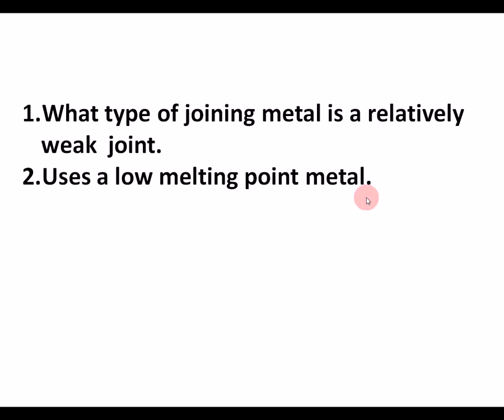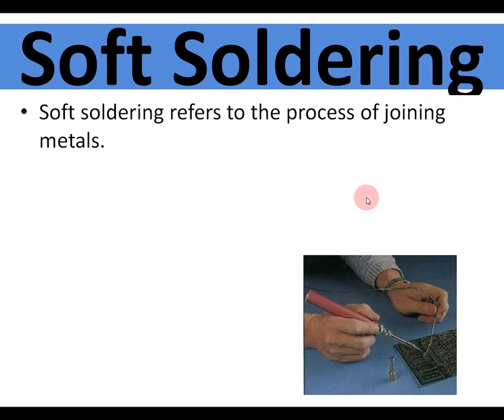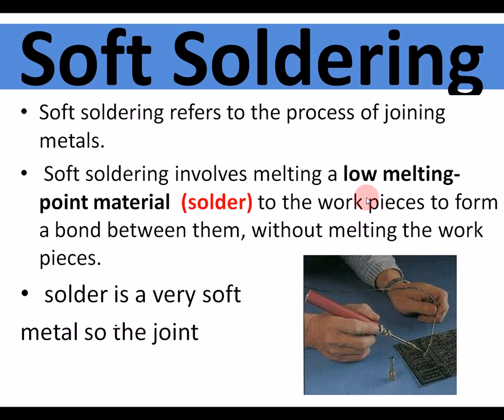What type of joining metal is relatively weak, and uses a low melting point metal to join them? Soft soldering. Soft soldering is used mainly for electrical components, things like phones. All the components are soldered together. Soft soldering is joining metals using solder, remember. The solder is soft metal, so the joint is relatively weak.